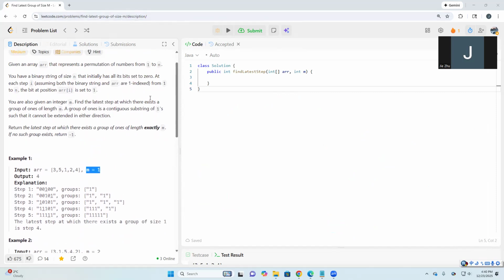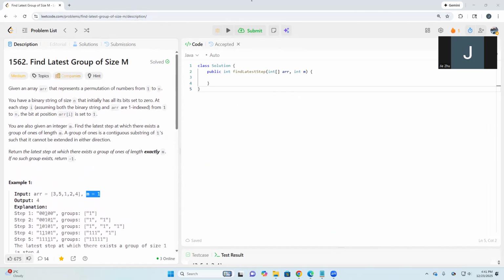How can we do better for this question? We can think about another way. When we try to insert the ones one by one, for example, you insert one here.